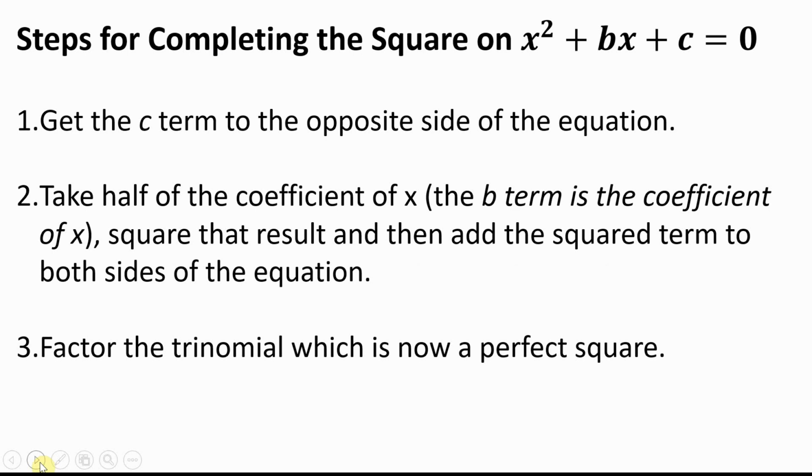So this idea of taking the coefficient of x, taking half of it, squaring it, and adding it to both sides of the equation. Well, if I'm adding it to the other side of the equation, I'm actually adding it and subtracting it right where it is. So I have this squared nature. Say, for example, this number is 64. I'm actually doing plus 64 minus 64, which is still 0. That's important. So don't underestimate 0. Now, you can factor the trinomial, which is now a perfect square.